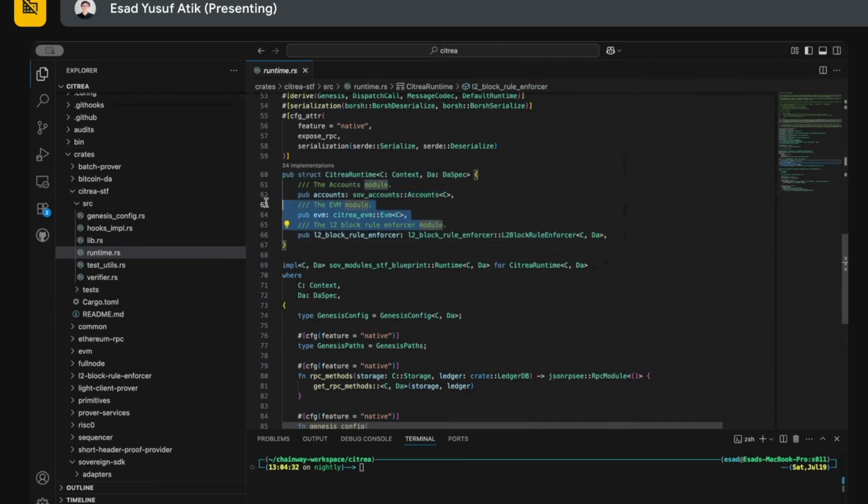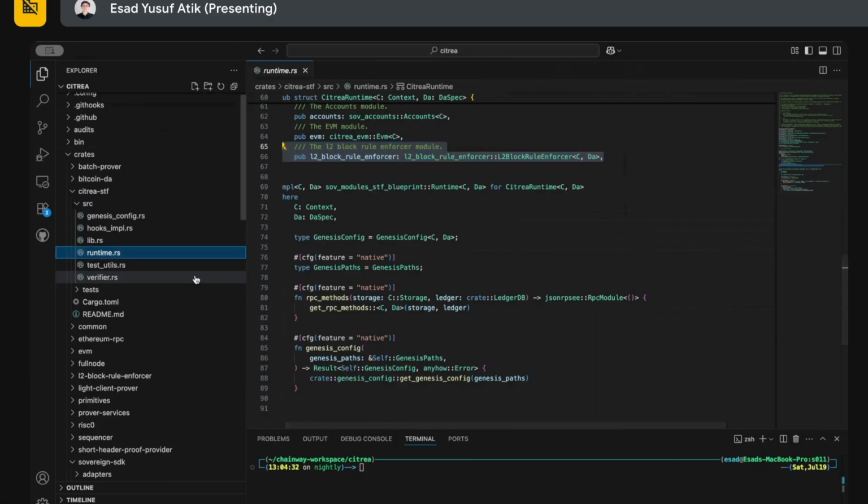One is accounts, the other is EVM, and then there is the L2 block rule enforcer. The accounts module is pretty much not used a lot. It's used to verify sequencers, and nonces for transactions being put into the L2 blocks. The EVM crate is of course used for EVM related stuff, and then there is the L2 block rule enforcer, which enforces rules like the timestamp rule and block count rule.